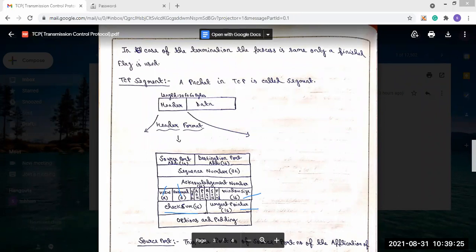If the urgent flag is set, only then the urgent pointer will be valid. Otherwise, it will not be valid. And after that, there is the options and padding field. So this is about the header format of TCP.